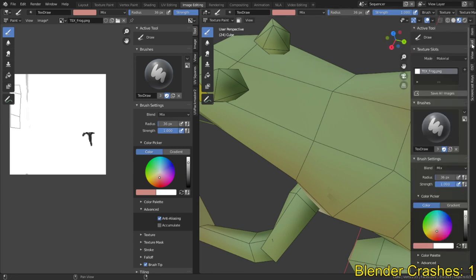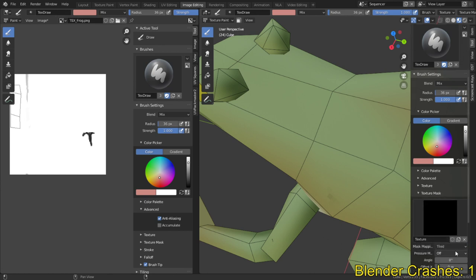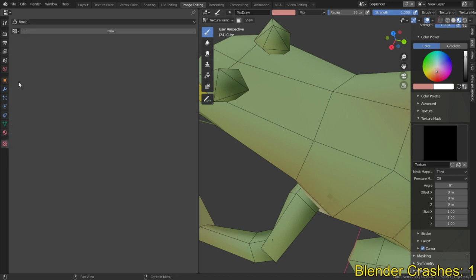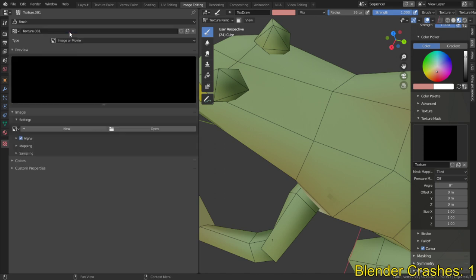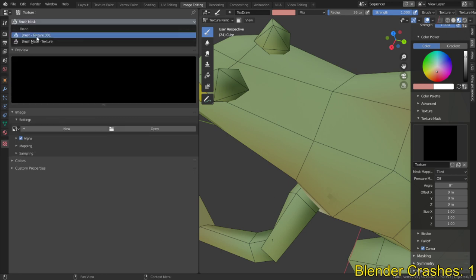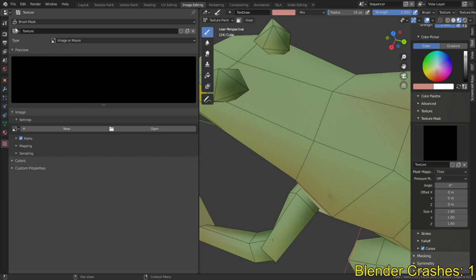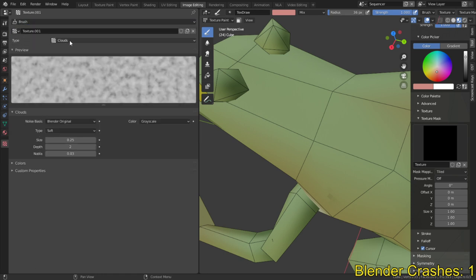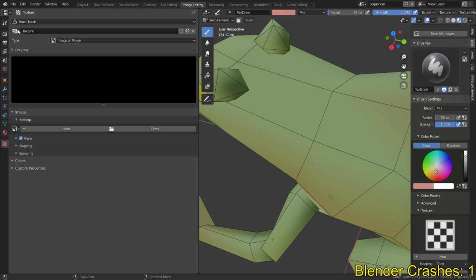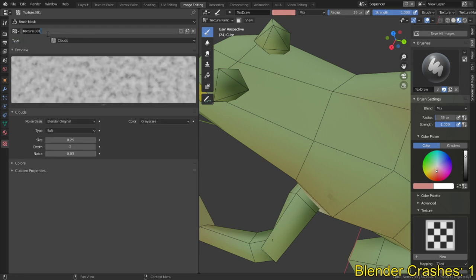Let's make a texture now. Texture mask. We'll make a new one. Open up a thing for that. Cool. Properties, texture. Let's go with clouds. Should probably set this to be the brush mask. That's where that is now. Okay, this should be texture 0.01. There we go. Nice. That's the good stuff.